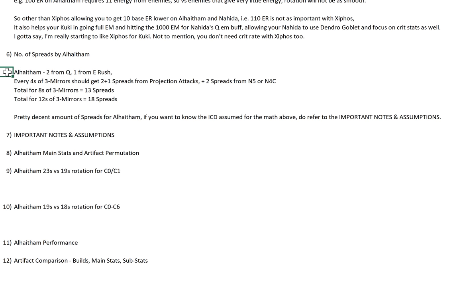So let's talk about the number of spreads for just Alhaitham. You get 2 spreads from a C0 mirror Q, one from the E-Rush. Within every 4 seconds of 3 mirror, you should get 2 plus 1 or 1 plus 2, whatever the case, it kind of alternates, from 3 mirror projection attacks, plus 2 spreads from either an M5 or an M4C, depending on the point of the rotation. If you remember my C0, there's M5 and M4C as well. So total for 8 seconds of the 3 mirror would be like 13 spreads.